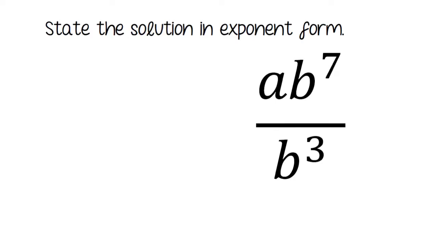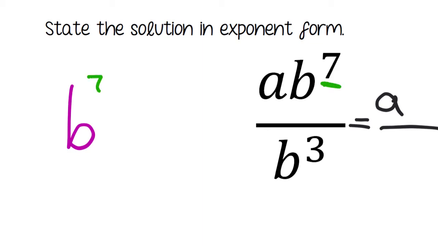All right, for this bell work, we notice that the a in the numerator, the base a, is not really being affected or operated on by anything except the base b's. So if we apply the rules that we already know, we're not going to be applying it to the a. So it's still going to be in the numerator. But the base b's, I do have a 7 in the numerator and a 3 in the denominator. So between these two, since we're dividing the bases, we're just going to subtract those exponents, okay?